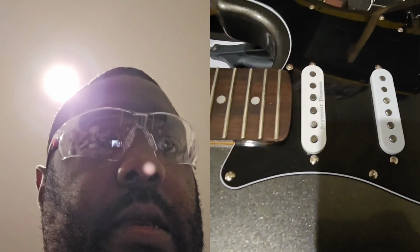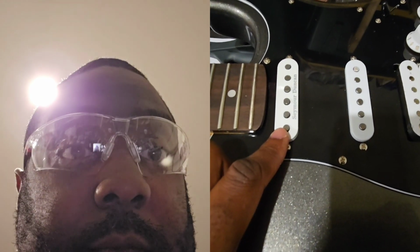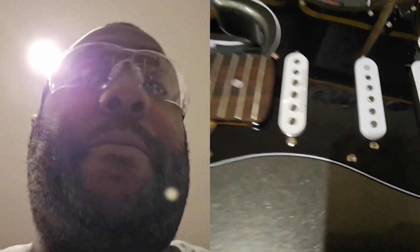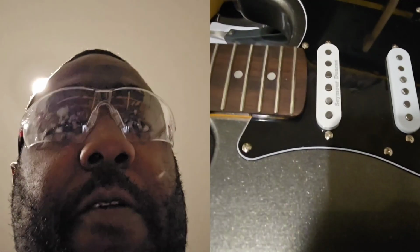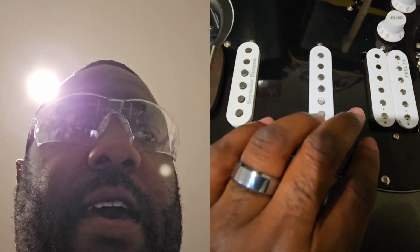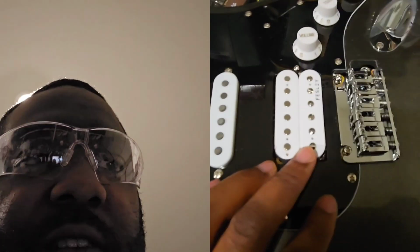So I got this American Pure Vintage. I think it's a Seymour Duncan SSL vintage, but it's the same. This pickup is emulating the American Pure Vintage, at least in my mind. It sounds almost the same. And this is the Alnico 5 from the Fleor. This is the Fesley humbucker, which I love.